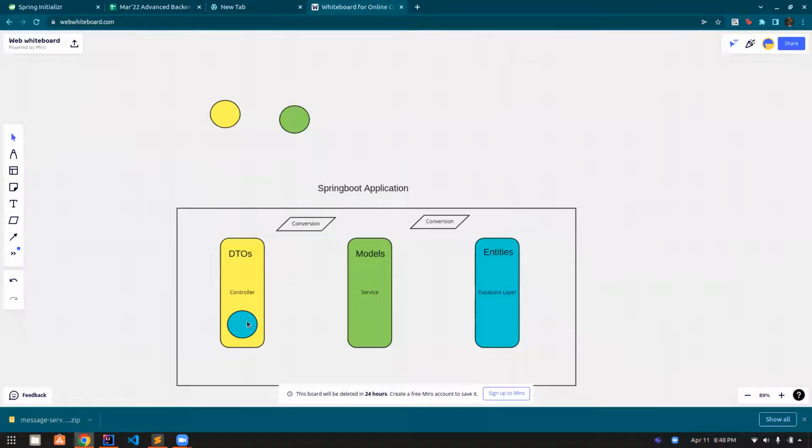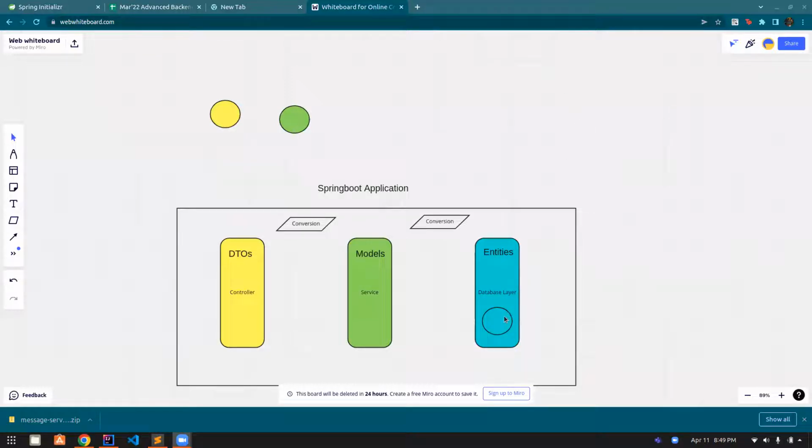Once it has validated the data, it will pass it to the service layer. The service layer takes it and then passes it on to the database layer saying, hey, save this message in the database.